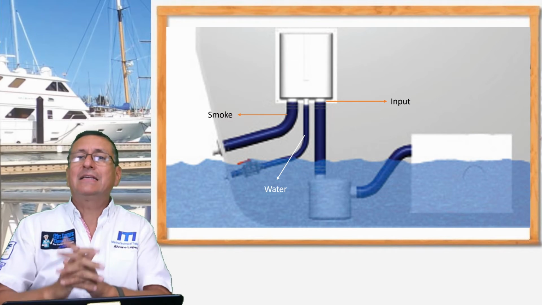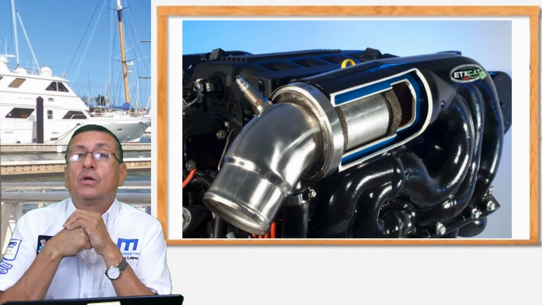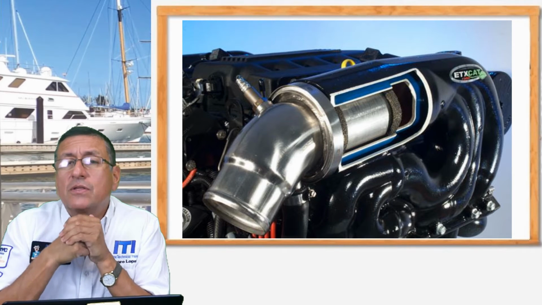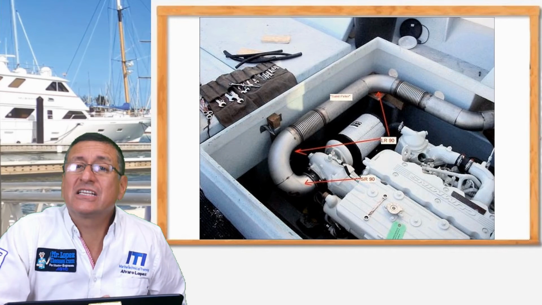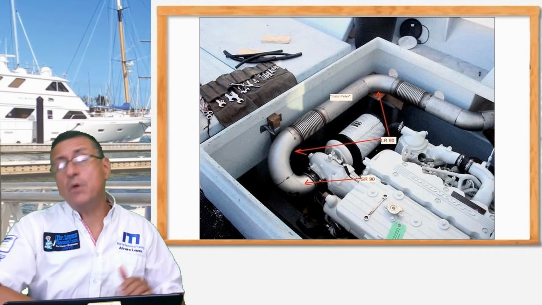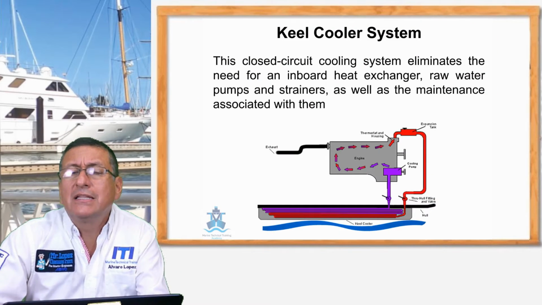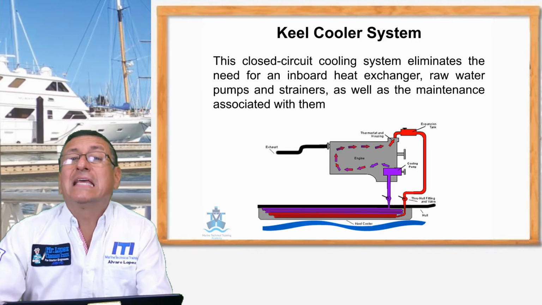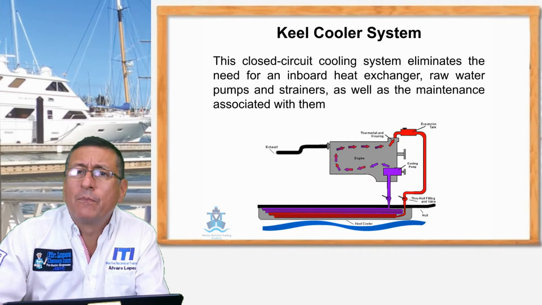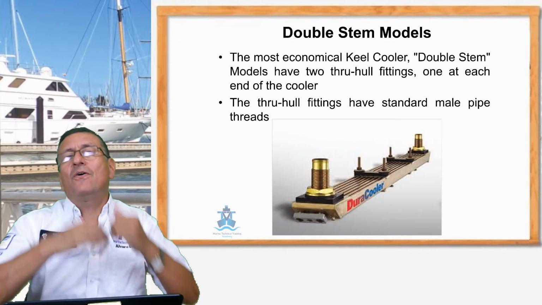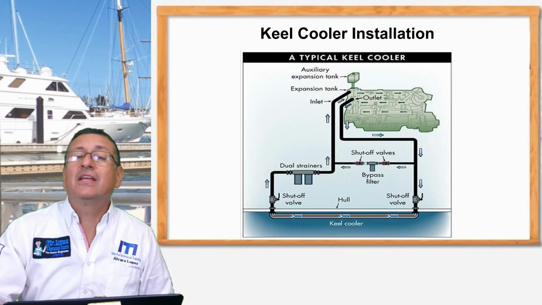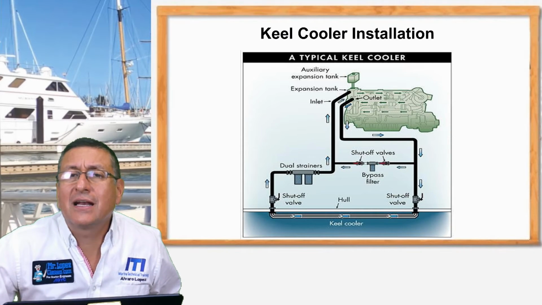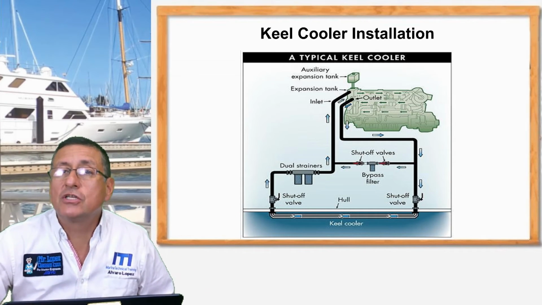Okay, we are going to analyze that situation. In that boat, we have a catalytic converter. Where is it located? That boat has a dry exhaust. If that boat has a dry exhaust, probably the engine is not with a heat exchanger, it's with a cooling system. The radiator is outside. In that case, we are going to follow the path of the coolant and identify where the outside radiator is located, because the exhaust is a dry exhaust.